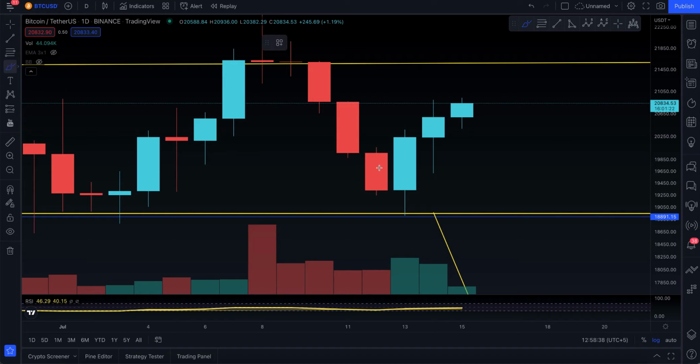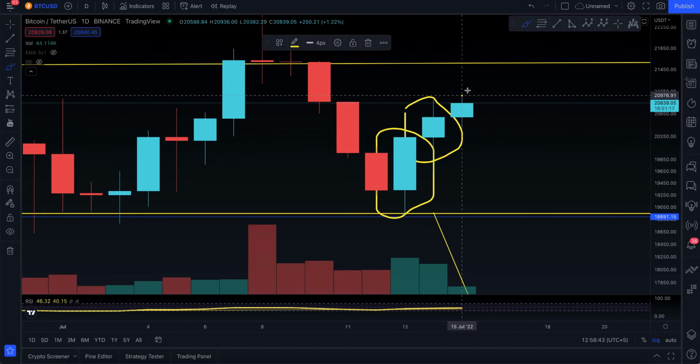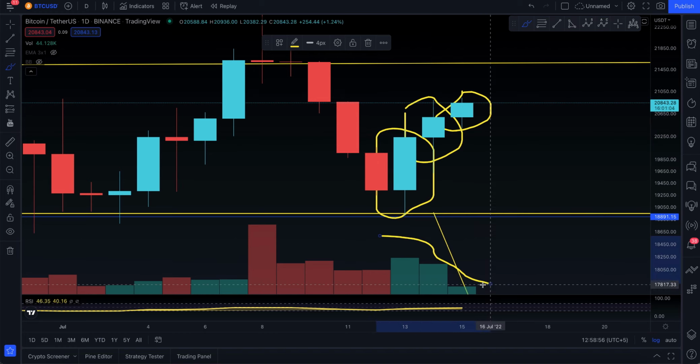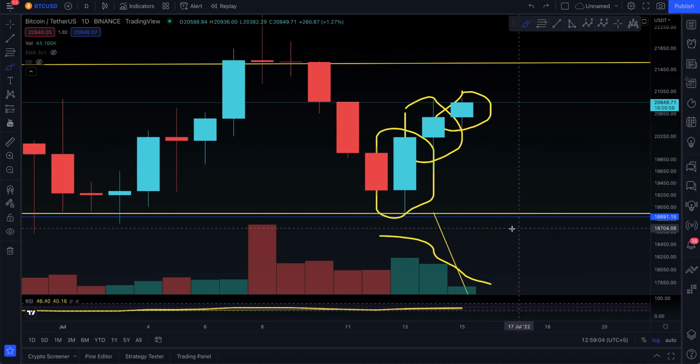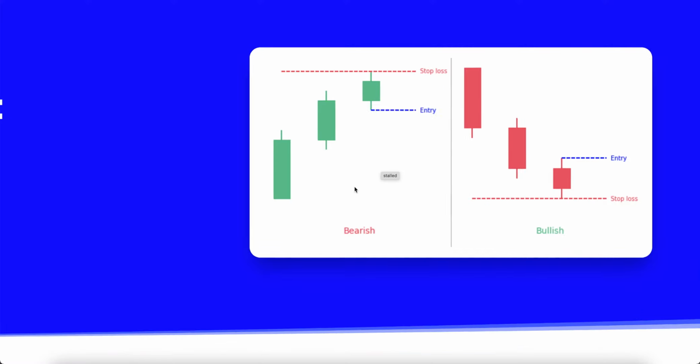You can see that when you have one bigger candle, one smaller candle, and the third candle is even way smaller, it means that the buying power is going away. Do you get it? The buying pressure was a lot, then it decreased and decreased, and you can see the proof is in the volume, isn't it? So it makes sense that if you close in the next 16 hours with a smaller candlestick than this middle candlestick, it's highly likely to form that stalled candlestick pattern, and then you're going to see the prices pushing down.